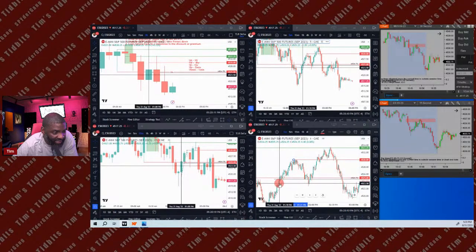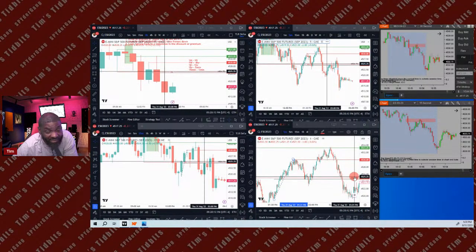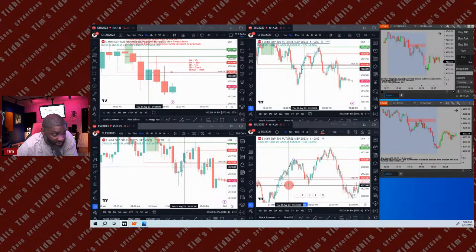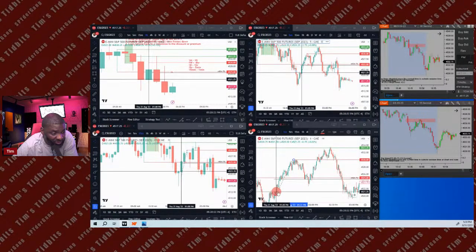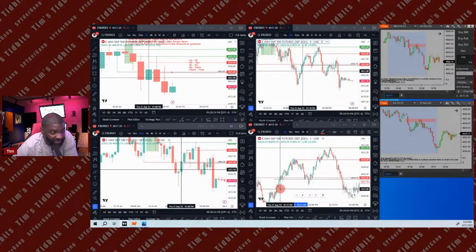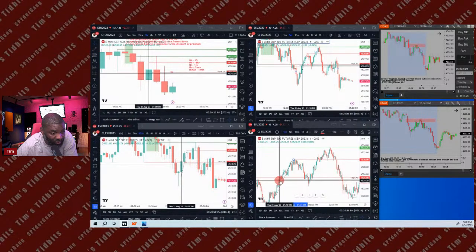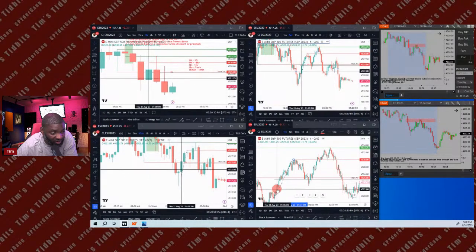That high is the exit, right? And that's why I say the ones that I didn't take went crazy. This one right here, if you took it off the close of the fair value gap, since you had to give it to down here, that's what I would have done. I would have took it off the close, since I got to give. I don't want to get in way up here and give it all of this, right?